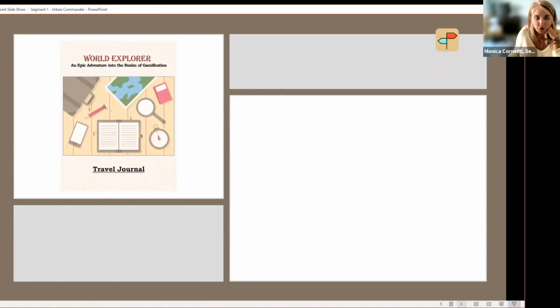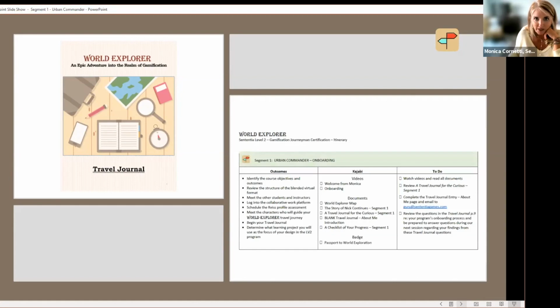You'll be using a travel journal that you'll get sections of at the platform that we use, which is called Kajabi. We speak in acronyms, we speak in slang, and we'll say, you'll find that at Kajabi. And what that means is that that's the platform that you log into to access all your learning materials.